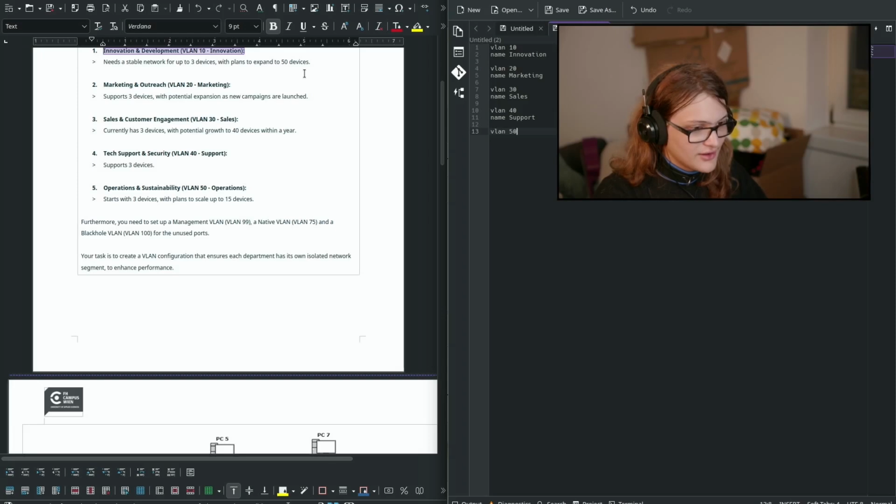VLAN 50 name operations. VLAN 99 name management. VLAN 75 name native. And lastly, VLAN black hole name.